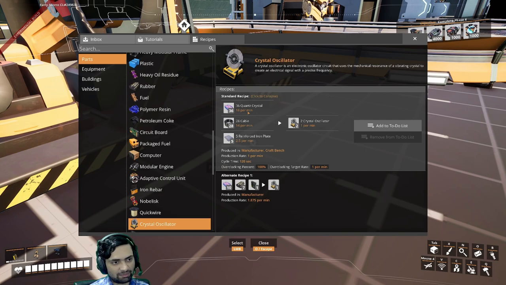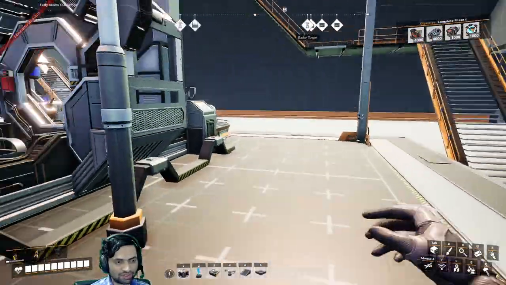Quartz crystal, I'm directly getting X amount of quartz crystal in train or somehow I'll get it. Yeah, I think it's train, right? Yeah, that's what I got through. So 18 quartz crystal, it's just a direct input. All of this goes into a manufacturer. Oh no.